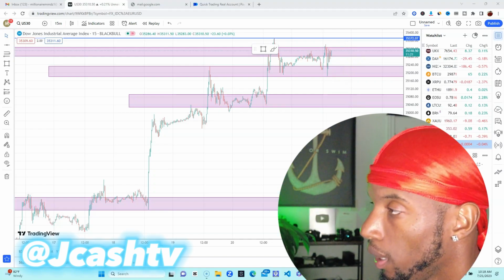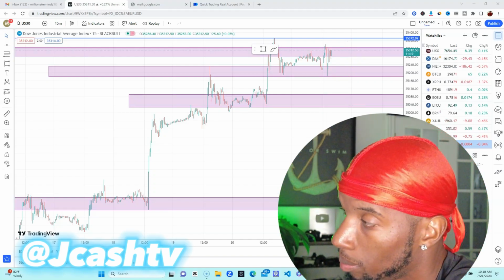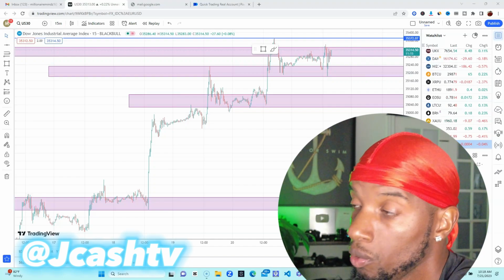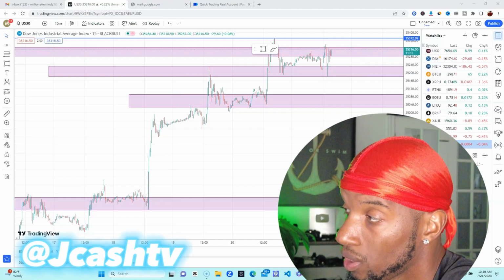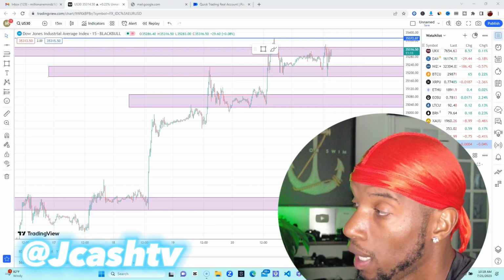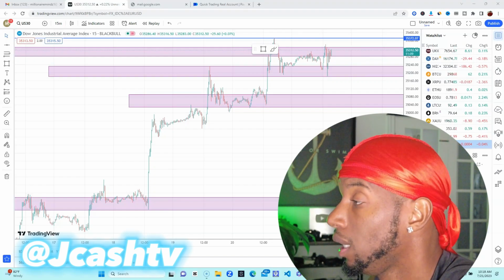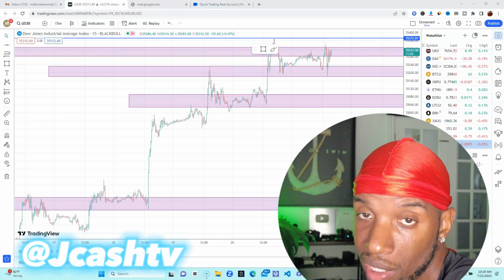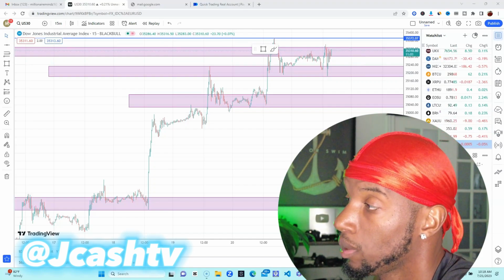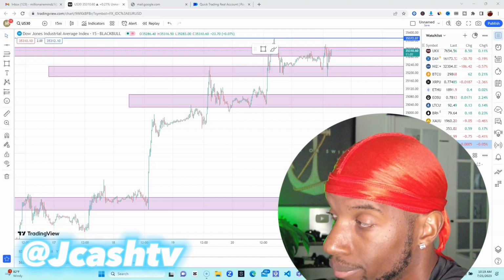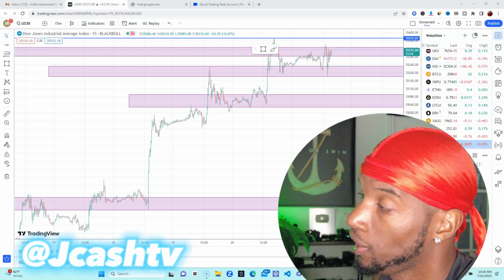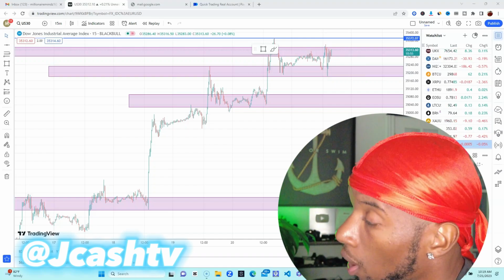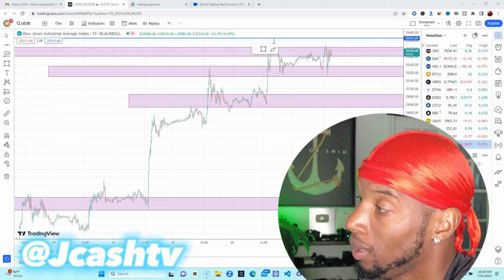But again, top down analysis, best thing going. Market only goes from one zone to the next zone. You mark your zones up right, you can use this in any market, binary options, stock options, anything. Mark as many zones as make sense to you. You know what I'm saying? And once you do that, it's smooth sailing. You'll have a much clearer vision on your trades, much clearer vision. So hopefully this video has helped you, man.